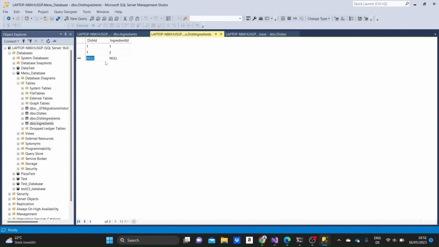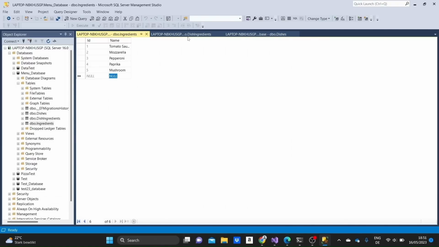So to connect the second dish with the third ingredient, which was pepperoni. Okay, it needs to be connected to the first and second actually, but yeah, just connect them to the first ones, which was, I think, sauce and mozzarella.